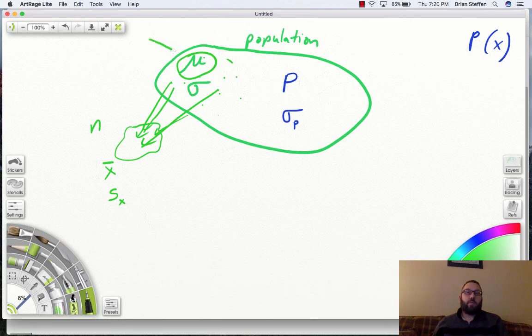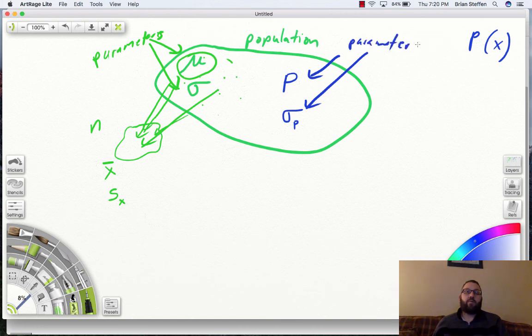These numbers up here, mu and sigma, are what are called parameters. That is some value that I get based on a population. The same thing is true over here. These numbers, since they're based off of a population, are also called parameters. Now remember, my red and my green are two different things, like two different pretend populations I'm drawing from. All right. So, and then these two values here are called statistics.